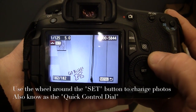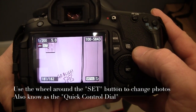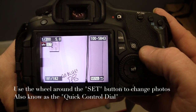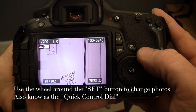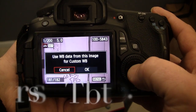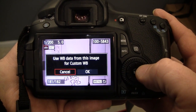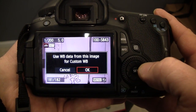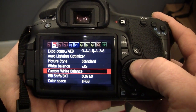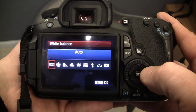So what you do is go to the one where you didn't like the white balance, and it's probably difficult to see on here, but when I import on the computer, you'll see it. This is some whiteboard in my basement, and it looks pretty much purple. So what I'm going to do is just say set, and then it says use white balance data from this image for custom white balance. Push your little joystick control over here to get it to say okay, and then just click it.